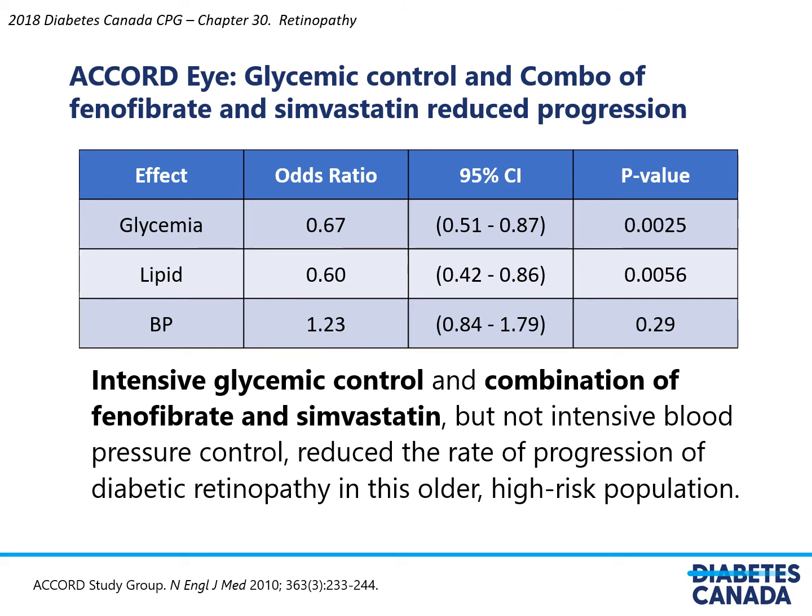So when they looked at the sub-study of just ACCORD-Eye, in which patients actually had regular systematic examinations of the eyes, one could see that intensive glycemic control, as well as the combination of fenofibrate and simvastatin, were able to reduce the rate of progression of diabetic retinopathy in this older high-risk population. So ACCORD-Eye confirms the importance of glycemic control, but it also raised the question of whether fibrate on top of statin could also reduce diabetic retinopathy.